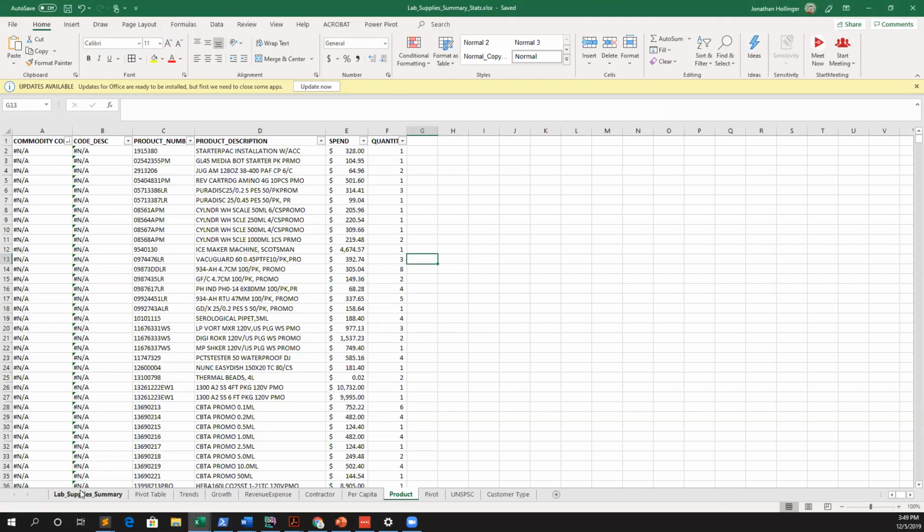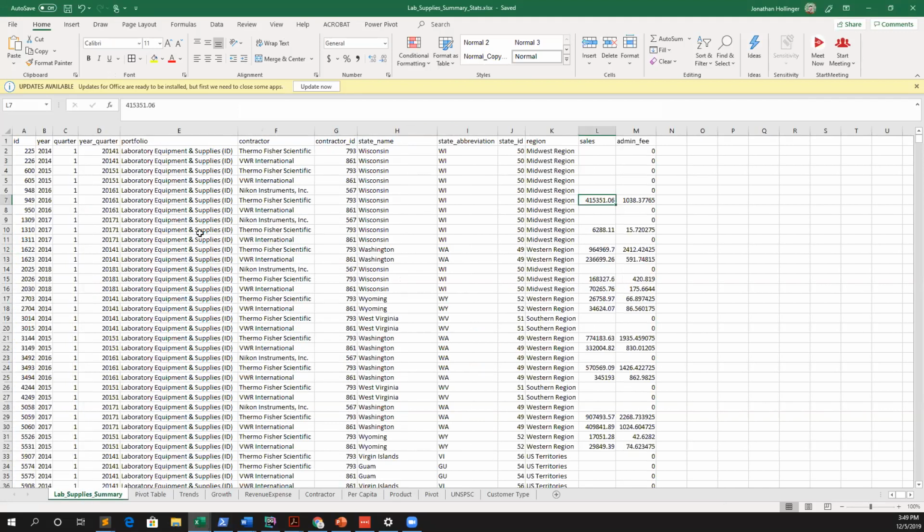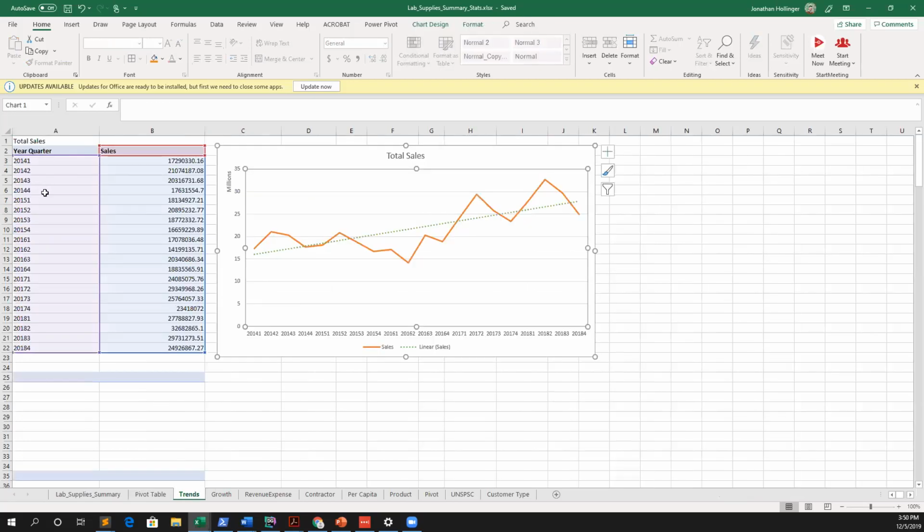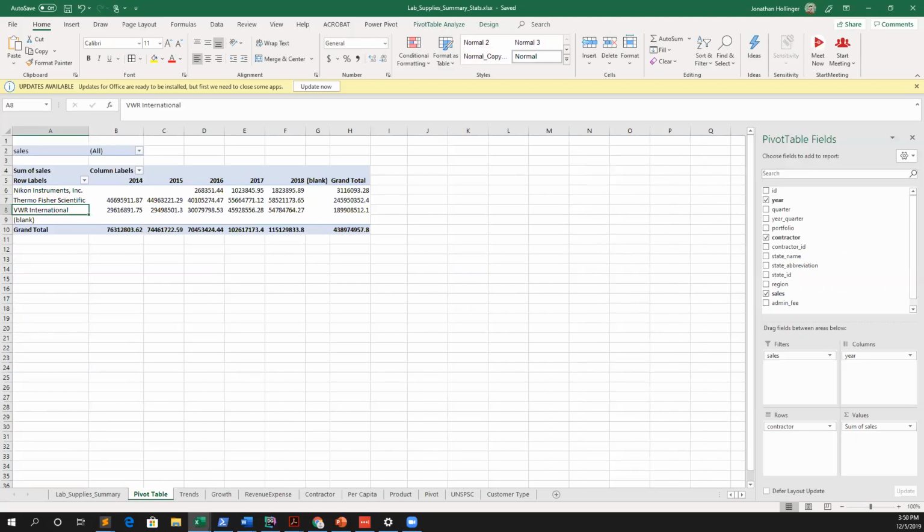So starting with some very basic data, just state level spend data, we brought this information in. I would suggest if you're going to use Excel, there's better ways to do this, like I said, but using a pivot table, it's a great way to be able to slice your data in a variety of different ways. And so from the single data source, we were able to actually create pretty much the bulk of the charts that you just saw. So if we think about something like trends, we were just looking at quarterly sales over time. That's a relatively simple thing to do.